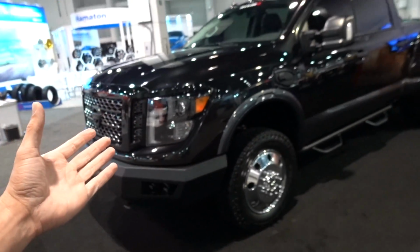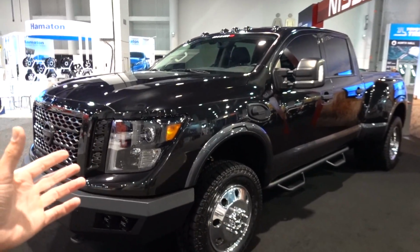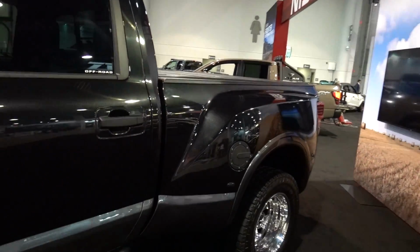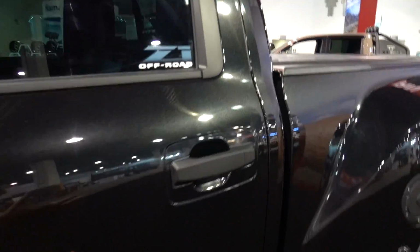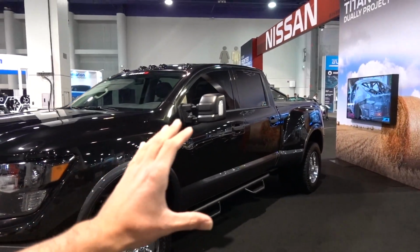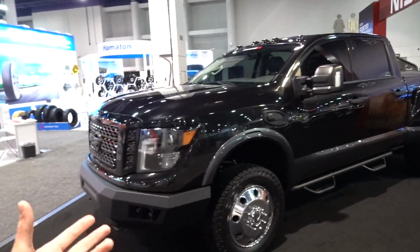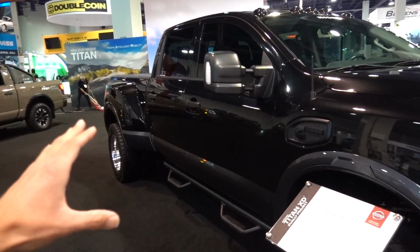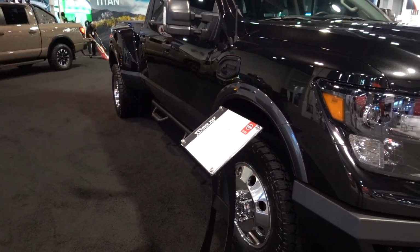I just so happened to be walking by the Nissan booth, and as you guys know, I'm more of a 3/4 ton truck guy, so Nissan's half-ton trucks have never really been my thing. But I'm like, wait a minute, am I looking at a Nissan Titan dually? Sure enough, either I'm really confused and I never knew they made a dually, or this is something custom. Based on the fact that it says Nissan Titan dually project, this was custom built. But I gotta say, it's not a real bad look. I think the Nissan can pull off a little bit of the Ram vibe, being that it has a short bed with the big flared out fenders. Kind of gives it the wide hips look. If you guys have never seen a Nissan Titan dually, I don't think this is the first. I Googled it real quick to make sure I wasn't that stupid when I was talking on camera. But this is what it would look like.